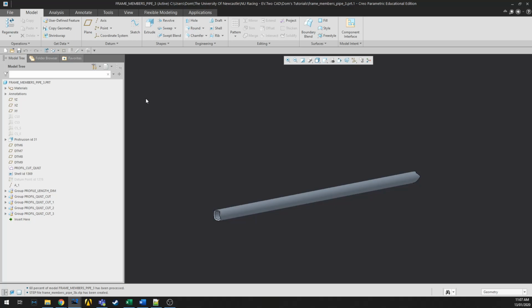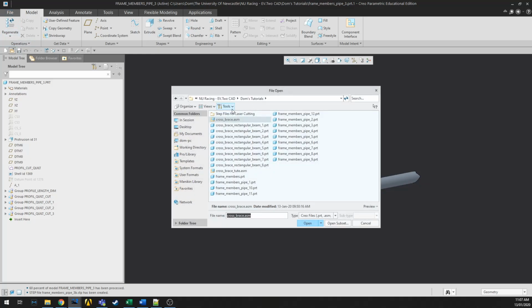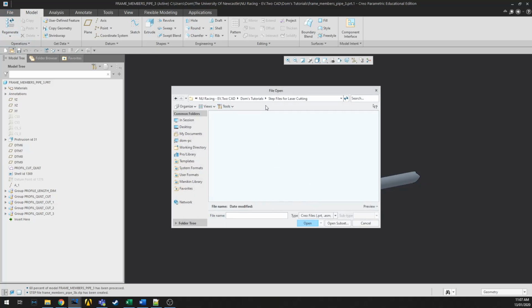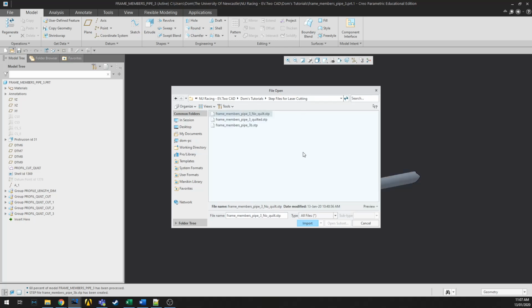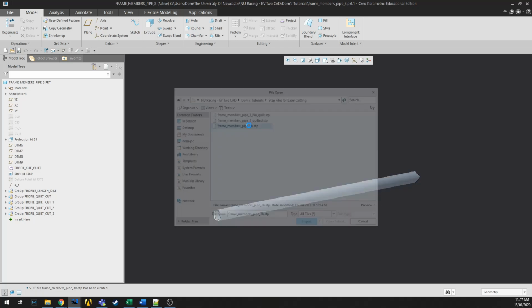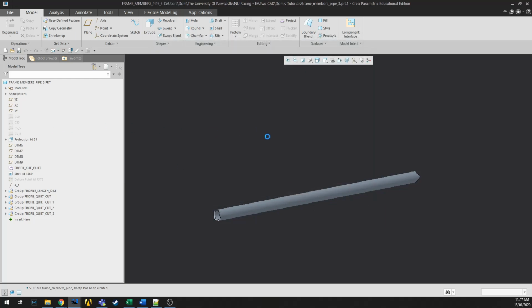Now, the most important thing is to double or triple check your parts. So now we're going to open that part up, and I've gone into where I've saved it, and you can see we can't see any files. That's because CREO is looking for CREO parts, CREO files. We're going to go All Files, and we called this one 3B. And now we've opened a step file, and CREO is importing a new model, and we're happy for it to be a part file, with those default settings.